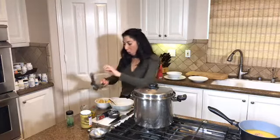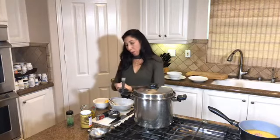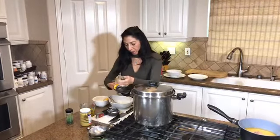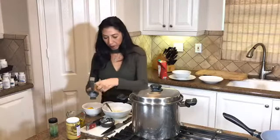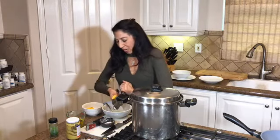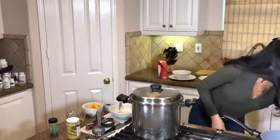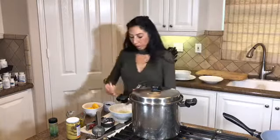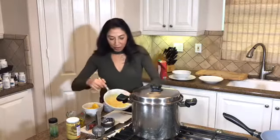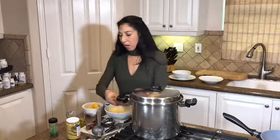I'm going to use a whole lemon because I like it, this is a zesty lemon. This is usually for a lime squeezer when we make our margaritas, but I use it as a lemon squeezer as well. And again, I like things that really have a lot of flavor to them, so this is really nice and lemony. So you can see here, I'm looking at it and I'm saying, okay, it's still a teeny bit watery. I'm going to go ahead and add a dash more of the Dijon mustard.